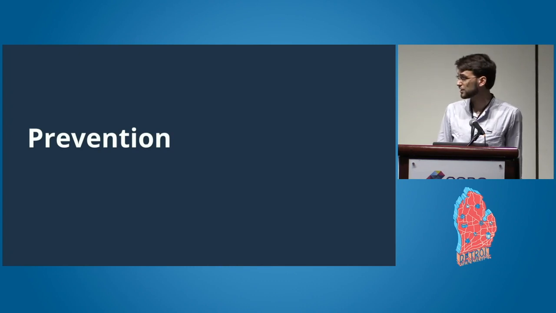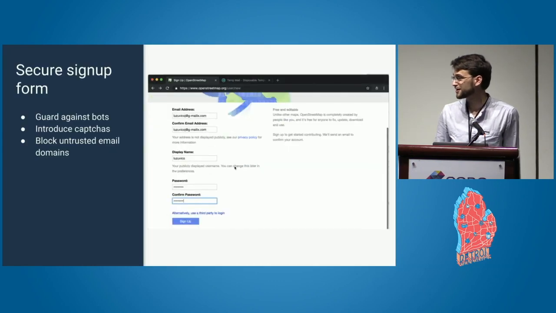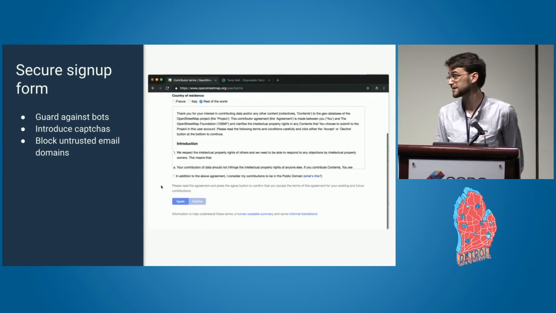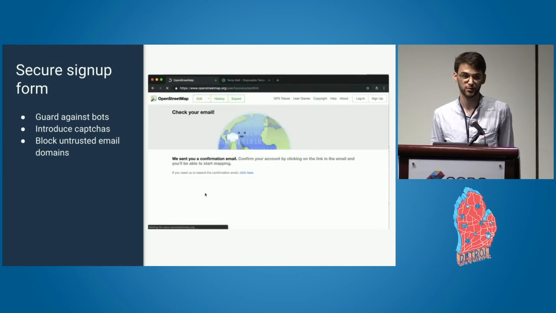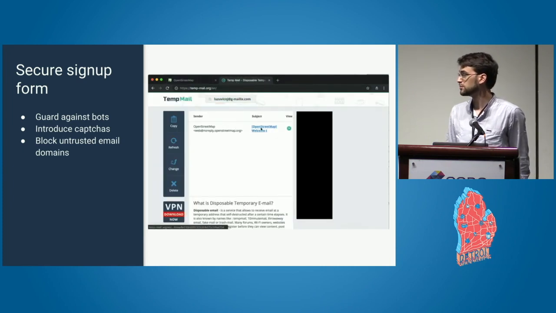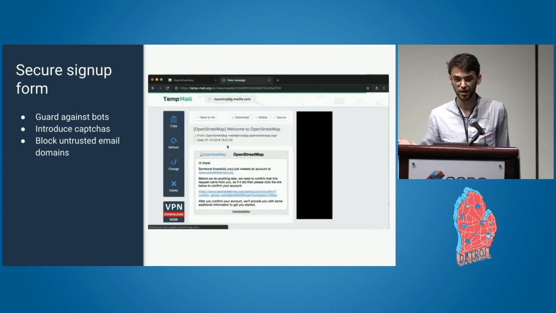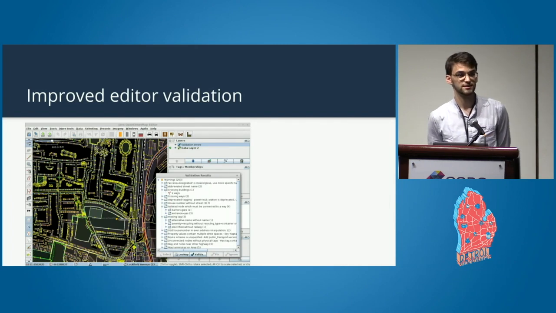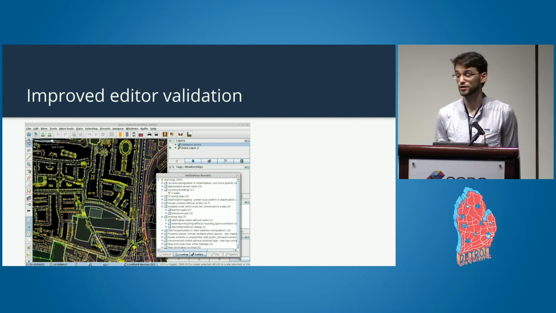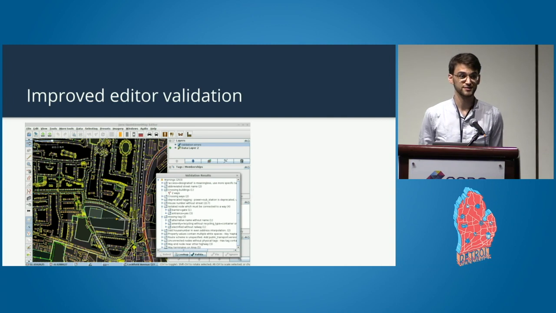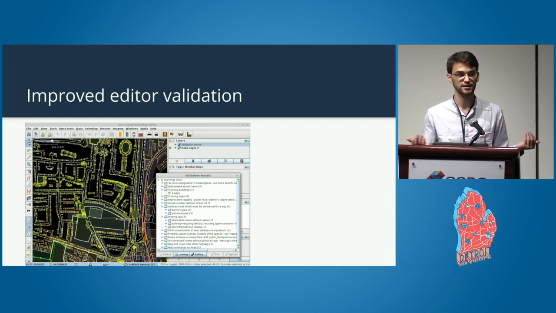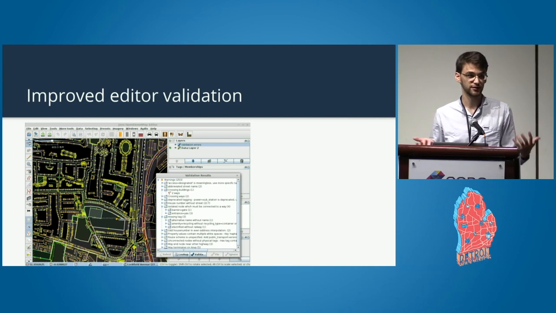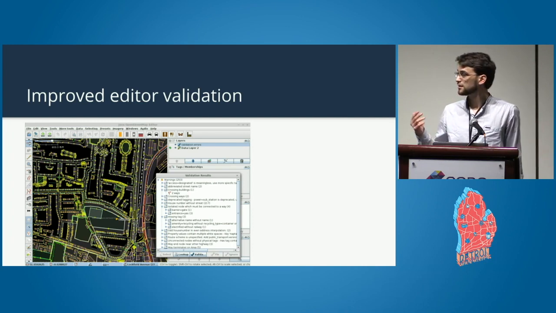On the prevention angle, one easy thing is that someone could write a bot now that registers to OSM using a throwaway email address and just spam every day — that's actually way too easy. We have to implement safeguards; I don't want to make it harder to sign up for OSM, but at least some safeguards that a bot cannot sign up. Another one is improved editor validation — JOSM has a validation plugin that's really great and prevents a lot of mistakes. The folks at Facebook have done an amazing job bringing that back into iD, so hopefully iD will prevent you from shooting yourself in the foot and reduce harmful edits.